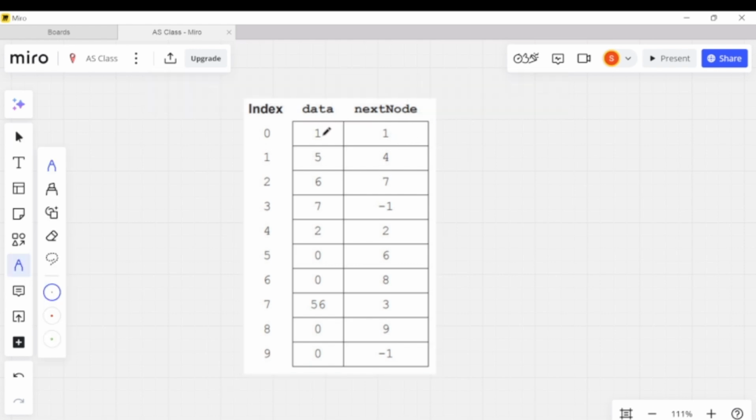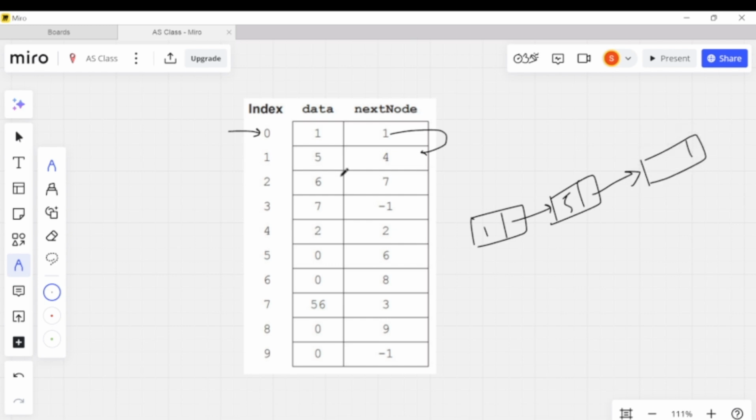Okay, so how will the data go? First of all, I'll start at index 0 because this is my start pointer. Remember? So I come over here and I get a data of 1. And then this is pointing to what? This is pointing to index 1, which has a value of 5. So if I was to create it in the visual that we are more familiar with, this is what the visual looks like. 1, this is pointing to 5. Alright? And then you take one more step. What will it point to? It says go to 4. So from here, I need to go to 4. So here will be 2.